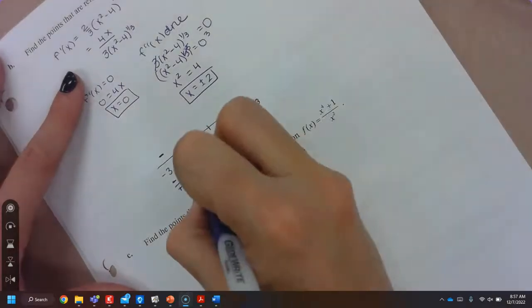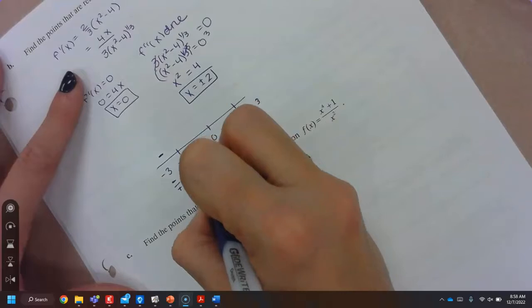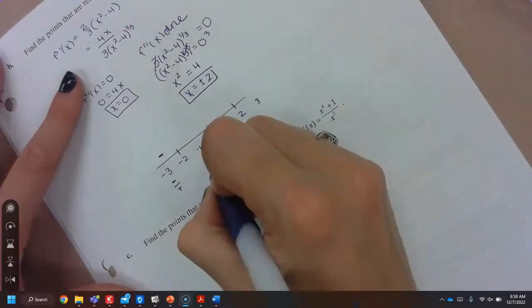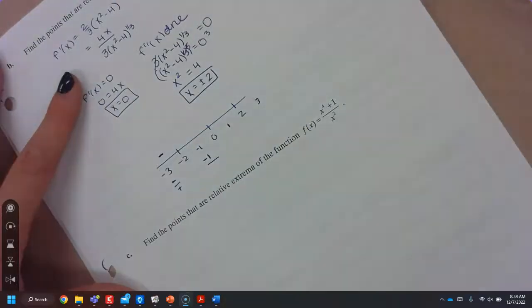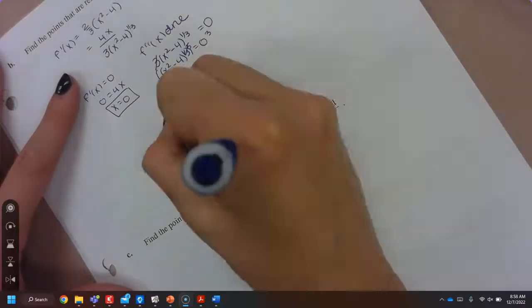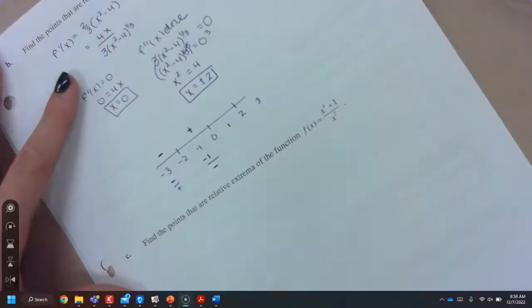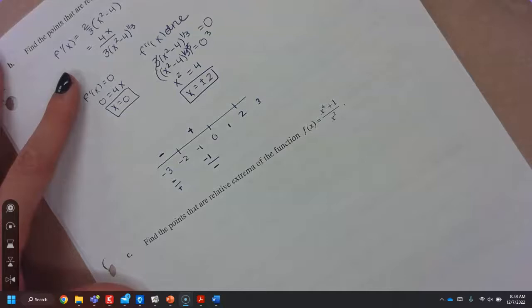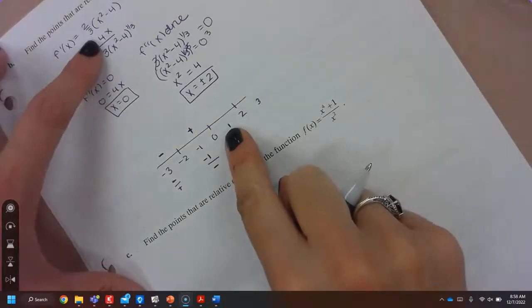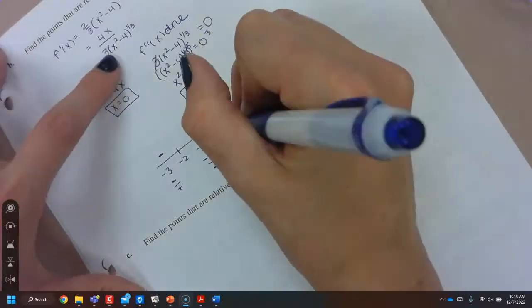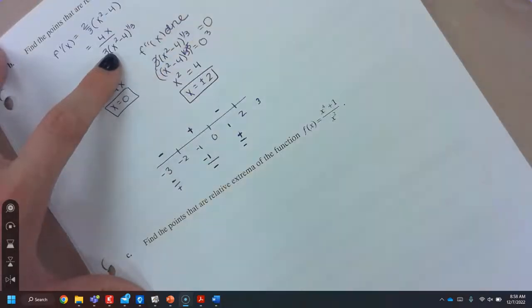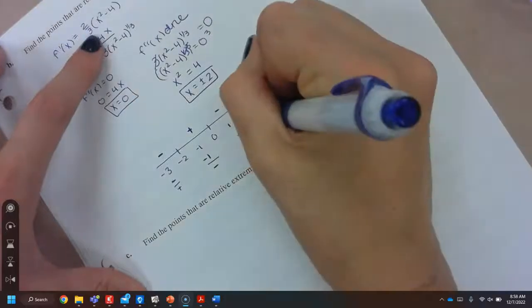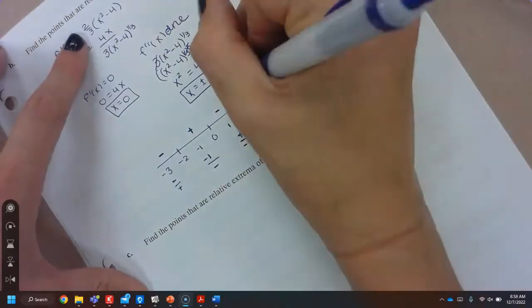A negative number on top, over -1 squared, which is 1. 1 minus 4 is -3. So the cube root of a negative number is negative. So you get a negative on top and a negative on bottom. So that's positive. Here, plugging in 1, you're going to get a positive divided by a negative again. So now we get a negative. And then 3 is going to give you a positive over a positive. So you have a positive.